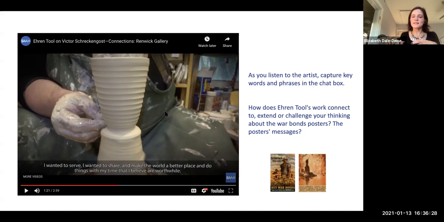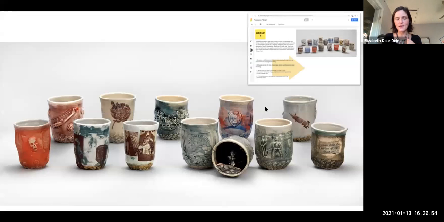And then, oh, interesting. Jamie has noted the idea of the clay itself coming from the earth. And so our good earth, the message of the World War II era poster, could feel more embodied as a result. Beautiful. Thank you. Okay, so we could go on and on about this, but what I love is that you already are having conversations essentially with one another in the chat box, and that anticipates what we're about to do together.